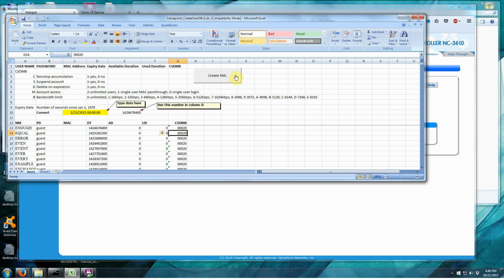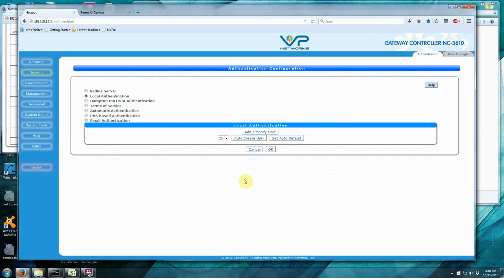And then I can use this to actually generate a database, so I don't have to go in and create all those accounts by hand. You could also create your own tool to do this as well. The user database is an XML file, but we've done it for you here. So if you'd be interested in using this tool to create codes or help manage your database, contact sales. That's a tool you can use. So that pretty much covers how to create accounts for local authentication.